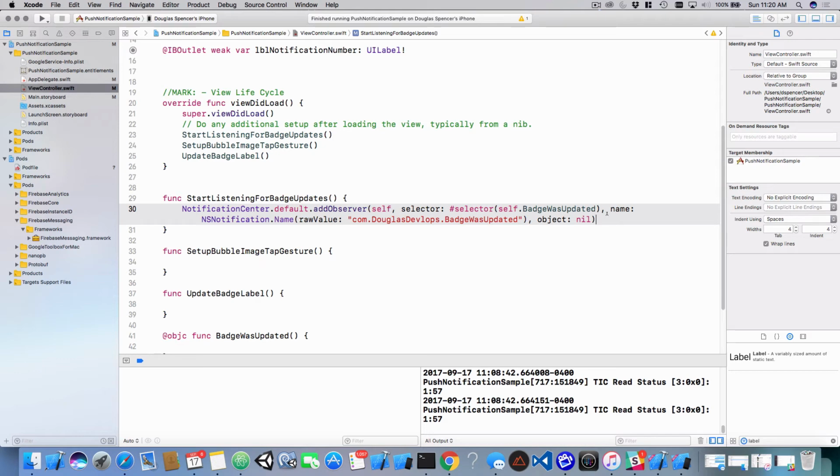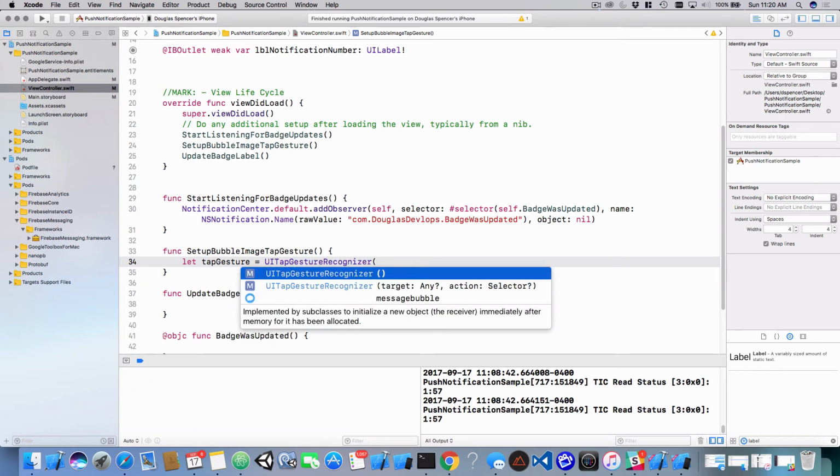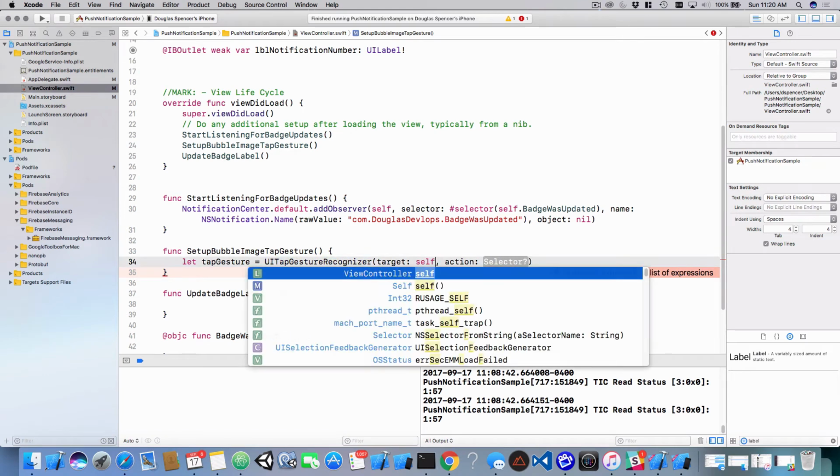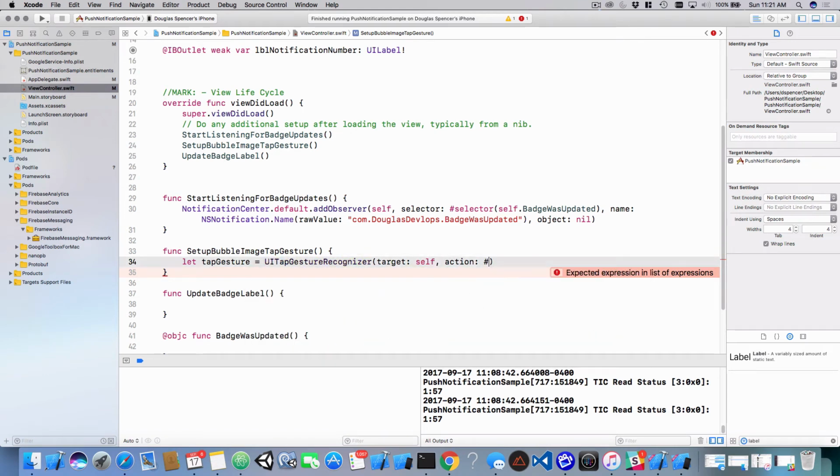The next thing we want to do is set up our image tap gesture recognizer. So we'll say let tap gesture equal UITapGestureRecognizer. We're going to arrow down and select the second option here. Target is going to be ourselves, and again our selector is going to be within this function.